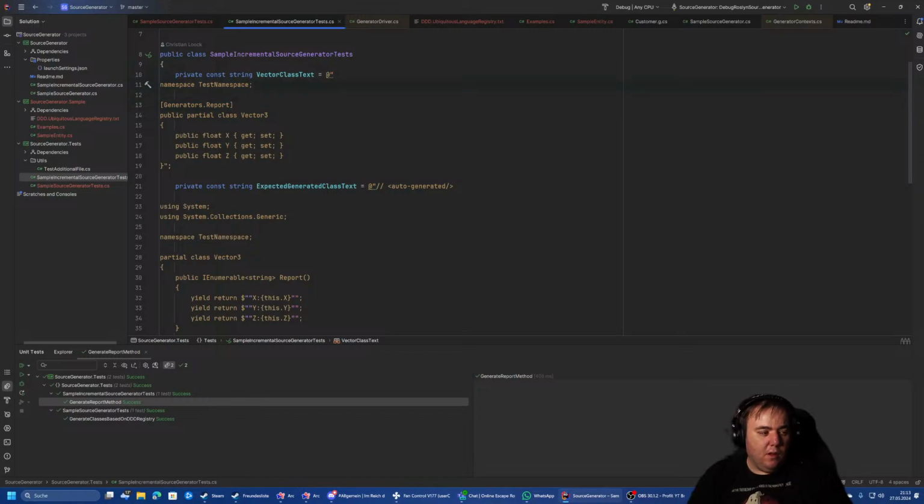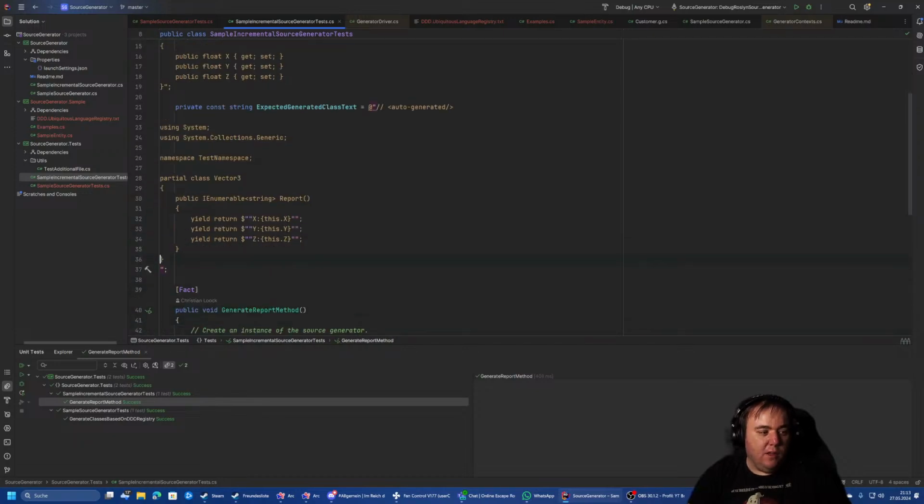You have a problem, let's say you start with vector 3, and your problem is you want to print it out. So you define an attribute that prints it out, and then you hard code a class that does what you want, right? So in case we want to, for some reason, yield return all the properties for this class, right?